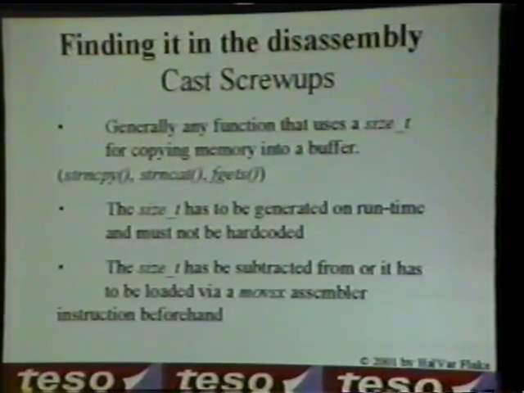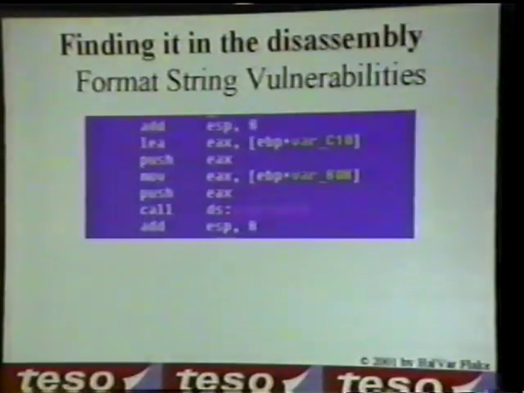Otherwise, if it's being subtracted from, then it's dangerous as well, because we can perhaps push it into the negatives. So cast screw-ups are really tough to find, and if you find one, be happy and applaud yourself and take a vacation for a week somewhere really nice where there's no computer around.